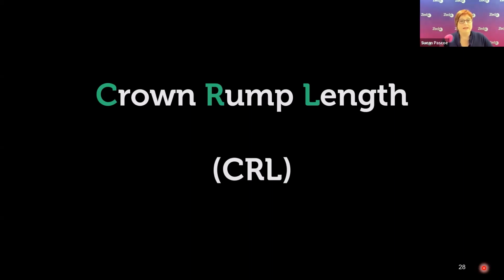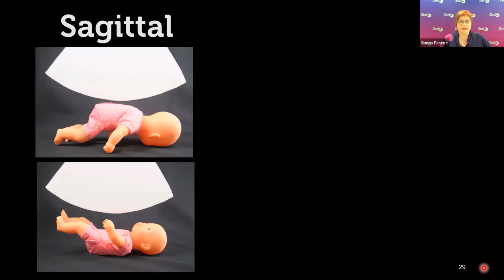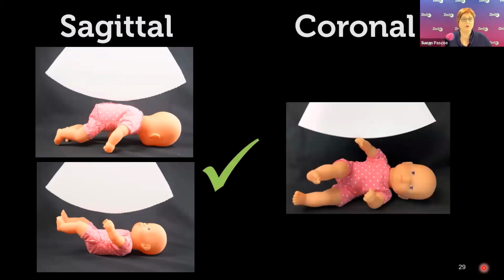The trouble with the crown rump length, it's one of the most difficult measurements we do out of everything ultrasound I teach, I think. And so what we're looking for in the crown rump length is a true sagittal section of baby. Now, it doesn't matter if it's looking up or looking down. We're looking to have a section of baby where the slice divides baby into left and right halves. We're not looking at the coronal plane, which divides baby into anterior and posterior.